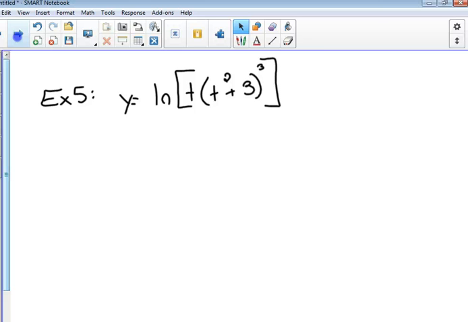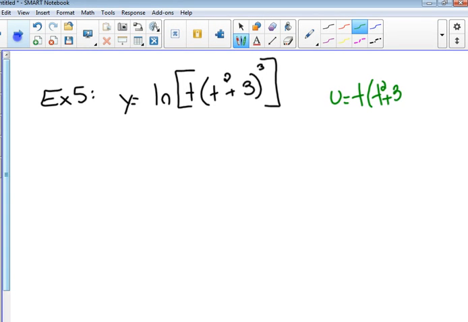Do you have to do product rule? What are you thinking? Product rule on the inside? So there's two things that you multiply? Oh wow, okay. So Kaylee, alright, this is what would go on. Don't write this down, okay? But if you let your u equal this, don't write it down though. There's going to be a way easier way that you will like.